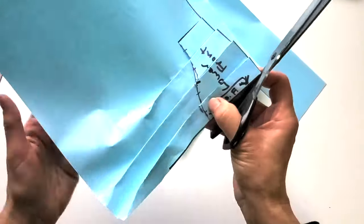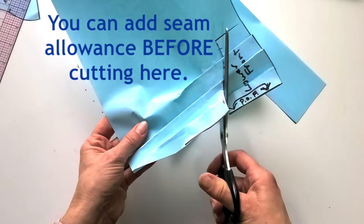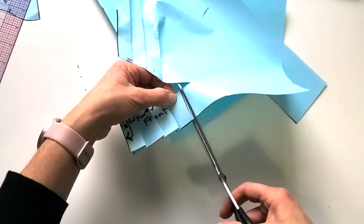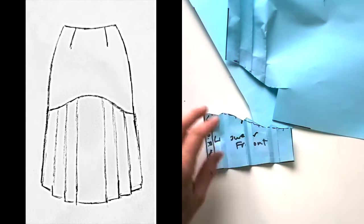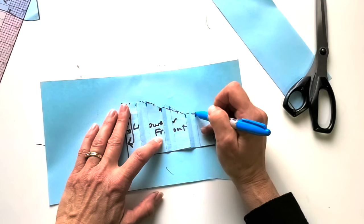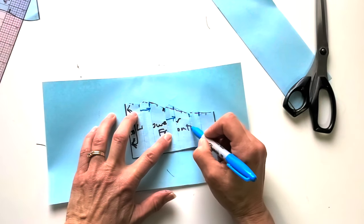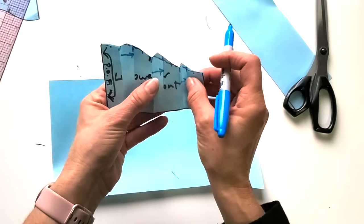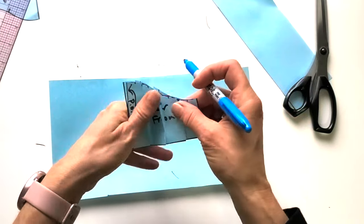And now when I cut that open, now we've got these peaks and valleys of how that would have to pleat back together. You'd put a notch on either side of the pleat. This is gonna fold over to here. This is gonna fold to here. This is gonna fold to here. And because we cut it when it was folded, then we have the proper peaks and valleys so that it can all go back together and create that smooth line.